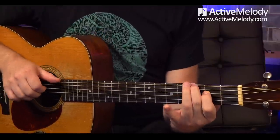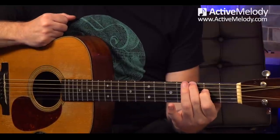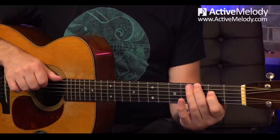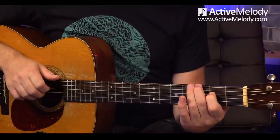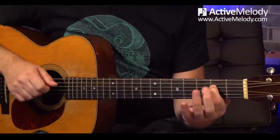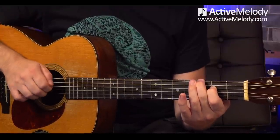Then we're gonna go down. I'm gonna keep my index finger there on that 2nd fret 4th string. My middle finger is on the 3rd fret 6th string. So I'm playing the 3rd fret 6th string with my thumb. Index finger on that 2nd fret 4th string. And then when I do the slap, I'm playing strings 2, 3, and 4. Open 2nd and 3rd string.